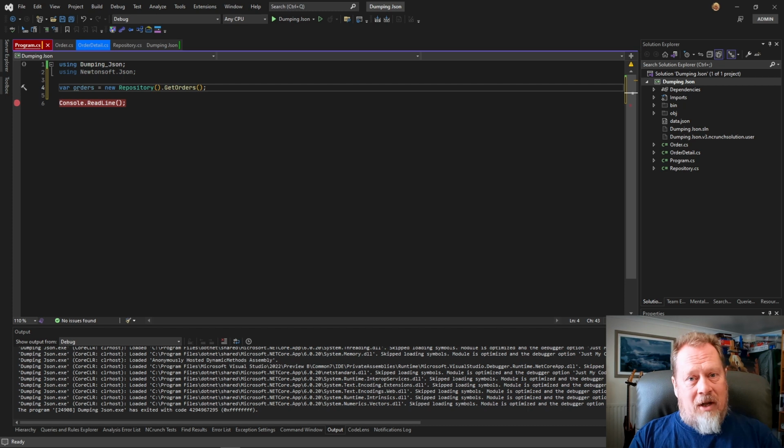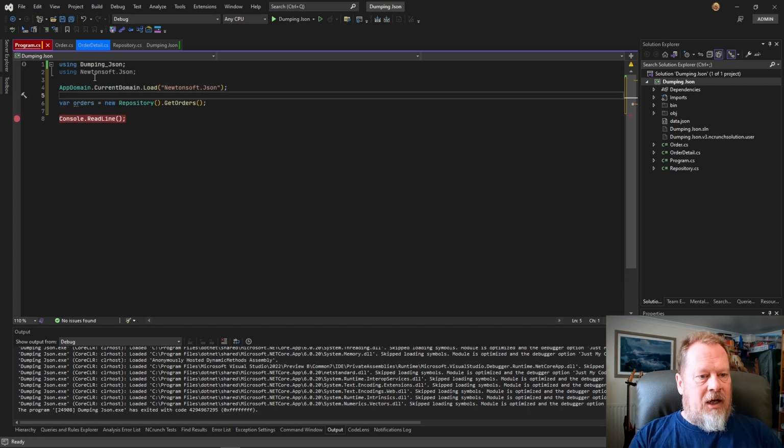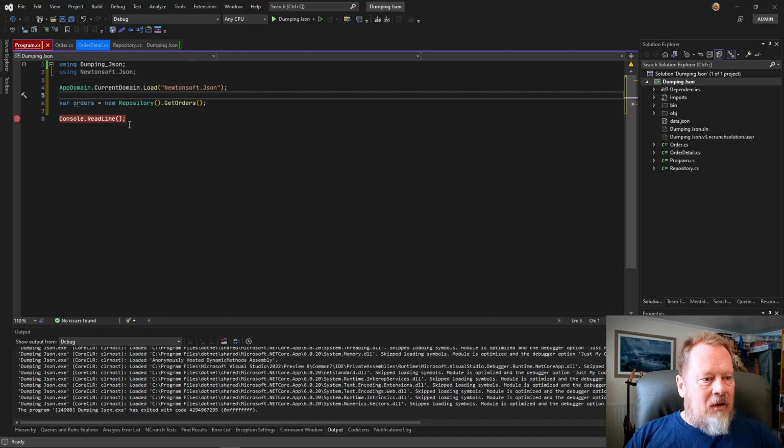Remember, we need to tickle the assembly to make it work. So this time we would use AppDomain.CurrentDomain.Load with Newtonsoft.Json, to make sure that assembly is loaded into the memory space for the watch window. Bear in mind, when you're watching the code, the watch window doesn't load anything up. The whole point of the watch window is just to sit on top of what you're doing and probe your application without changing it. So we need to make sure the application is in the right state for it to be able to pull that assembly in. So let's give that a go.